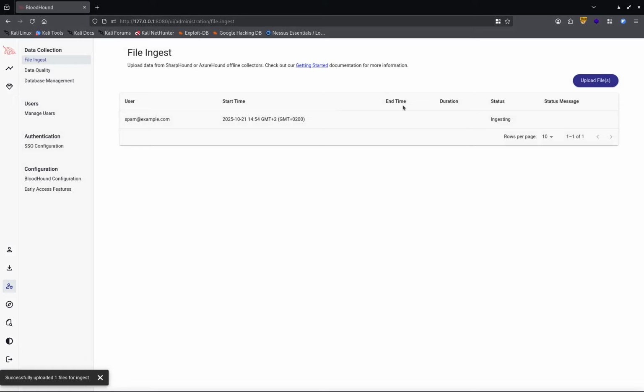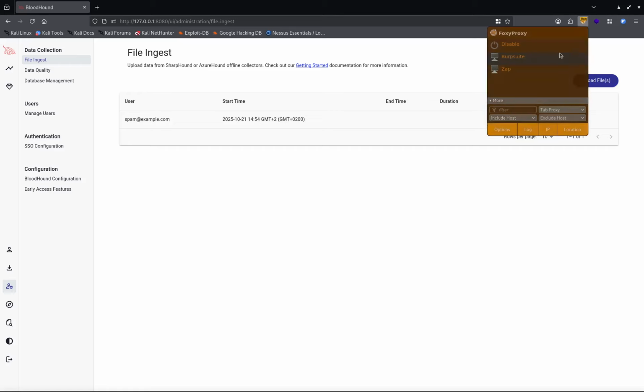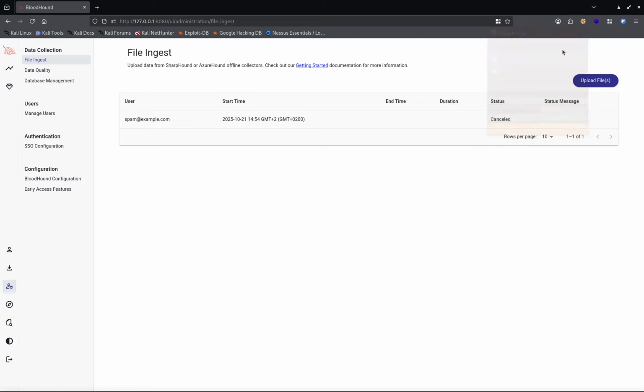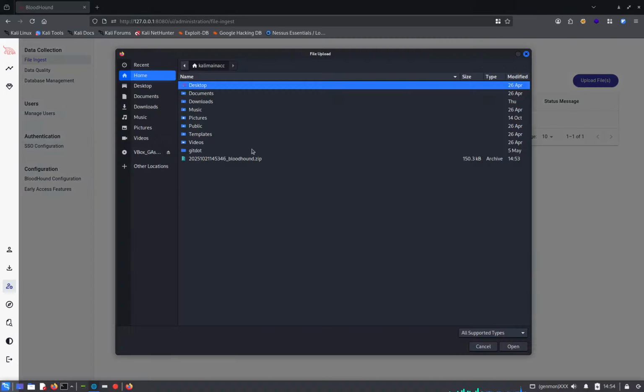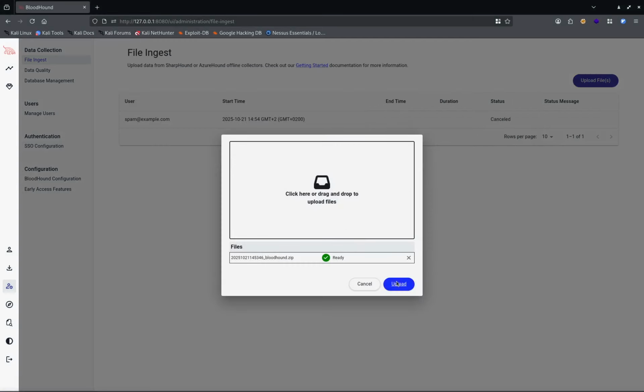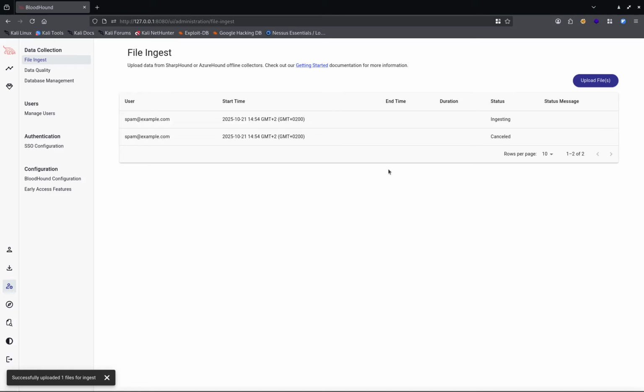So in some cases, first time it fails, which is okay. You can upload that again and it's gonna ingest it. Okay, I need to disable that just in case. So over here we see cancelled. So I'm gonna press that again, upload, which is extremely fine. It happens to me a lot. Now I'm gonna wait a little bit and meet me after it finishes.